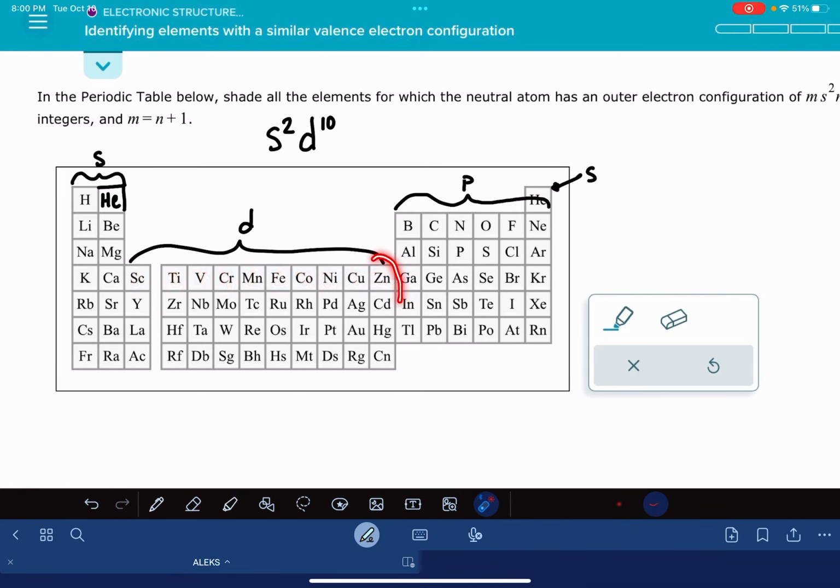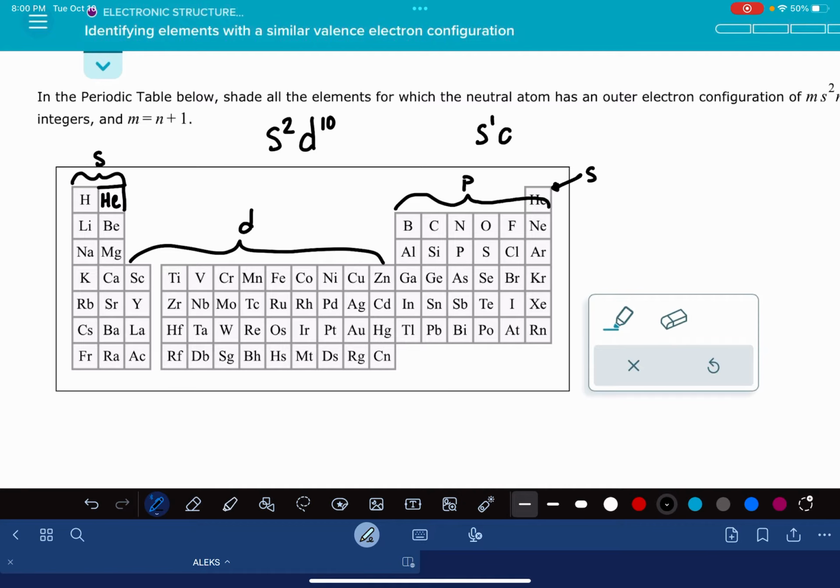The D10 elements are going to be these four right here. If you're familiar with using a periodic table to read or determine an electron configuration, like if somebody said, give me the electron configuration of phosphorus, and you know how to read that off of the periodic table, this variation of the problem is probably going to be pretty straightforward for you. Now, I do want to show you one very tricky version of the problem.